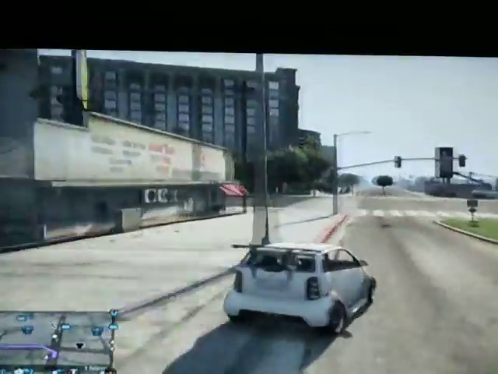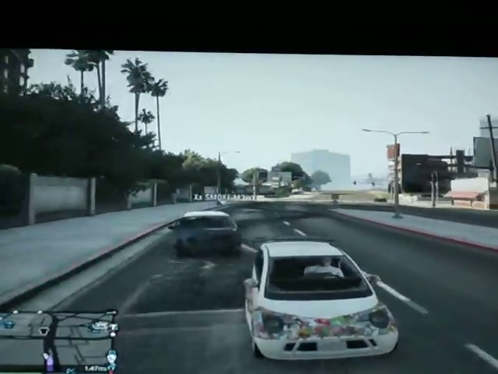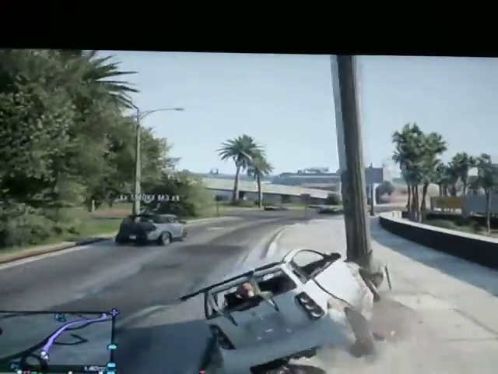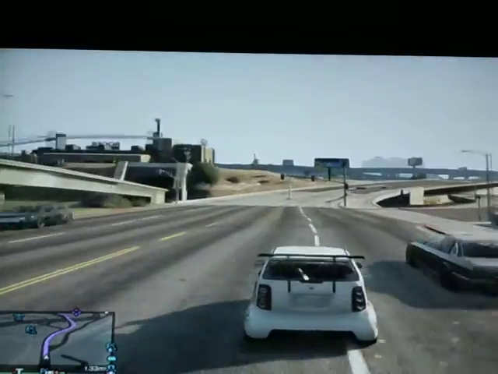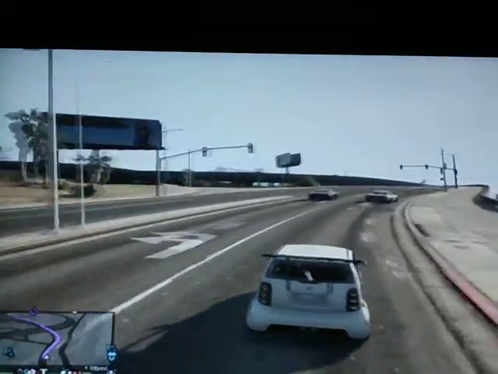These guys are crazy around here. Oh, almost got hit by him. Oh, this guy's chasing me now. I see, he's trying to get me. Hey. You're right. I only have to be worried if you start shooting at me, then I'll be worried. But right now I'm pretty good. I believe I'm good.